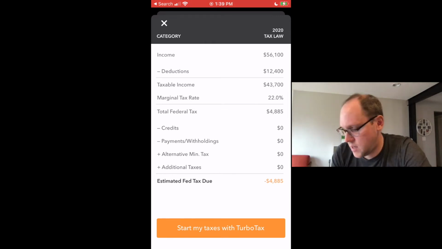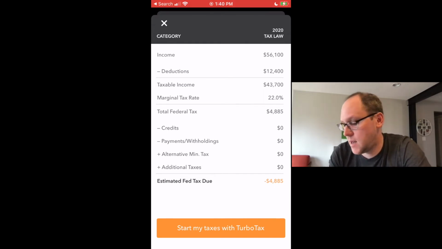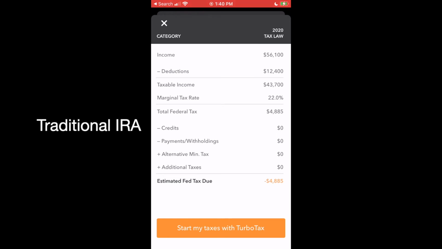But our individual here is, in fact, up over $40,000 of taxable income. Is there a way that we could lower that amount to get this individual back under $40,000 of taxable income? Well, it would have been nice if this individual had contributed to his 401k, assuming he had one throughout the year. But if he didn't, or if he did and he still got taxable income over $40,000, what can he do? Well, there is another option. He could contribute to a traditional IRA. What would that do? Well, that will act as an additional deduction, lowering his taxable income.